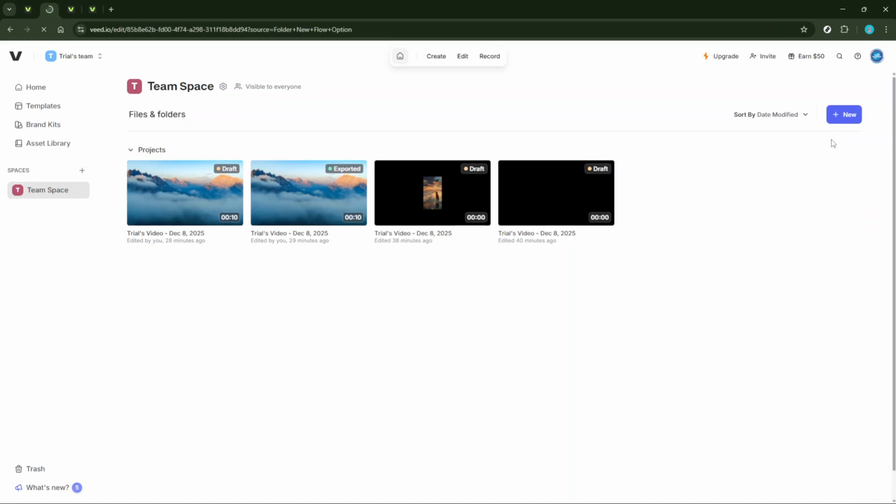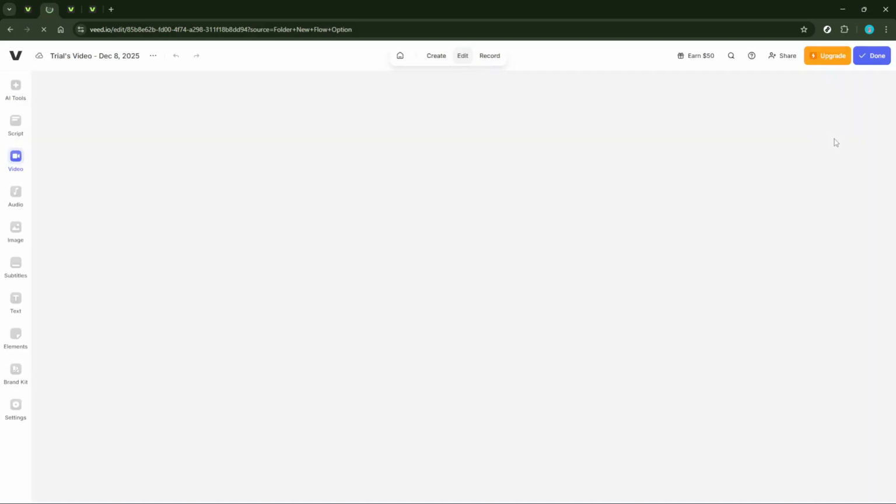Once your video is uploaded, it'll appear in the timeline at the bottom of the screen. This timeline is where you can make various edits to your video. Click on the video clip in the timeline to activate the editing panel. This allows you to make adjustments and start crafting your content. On the left side of the screen, you'll notice a toolbar with several free editing tools. These are your go-tos for adding creativity to your video.